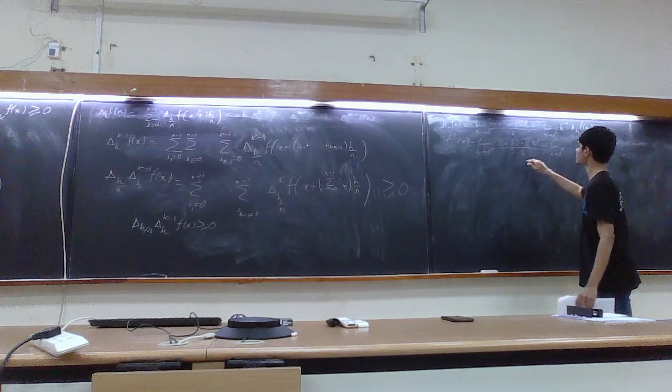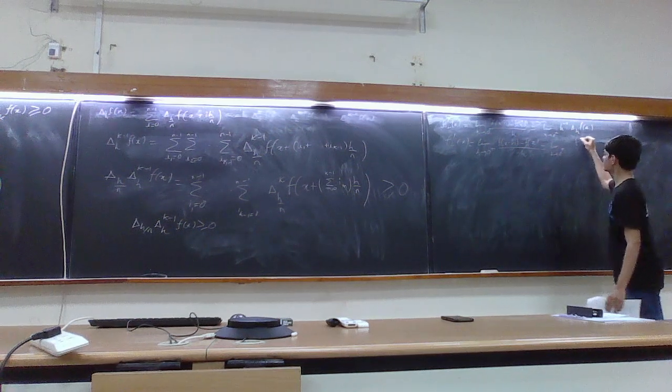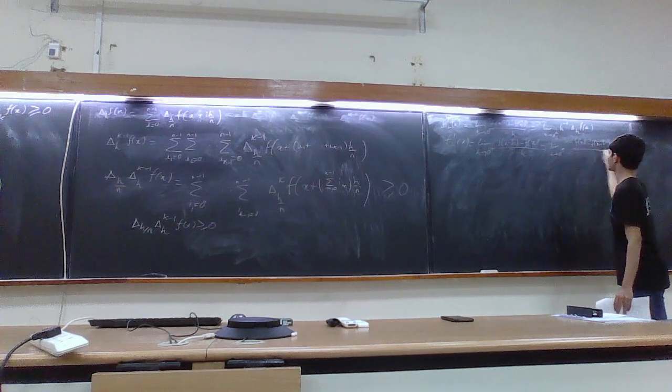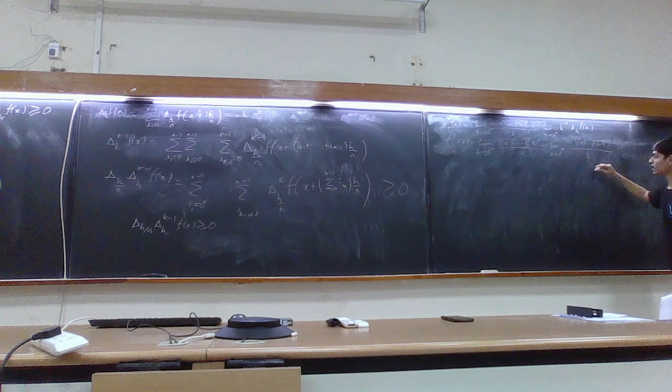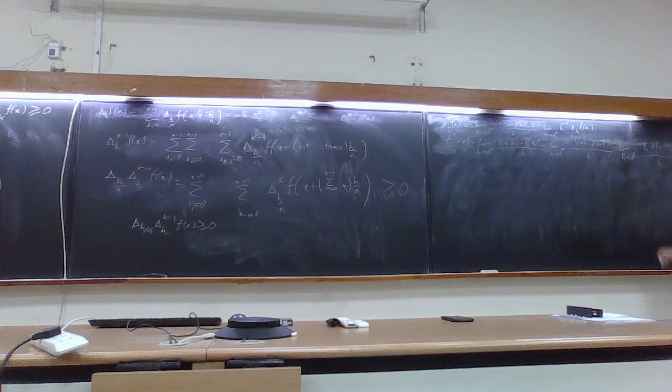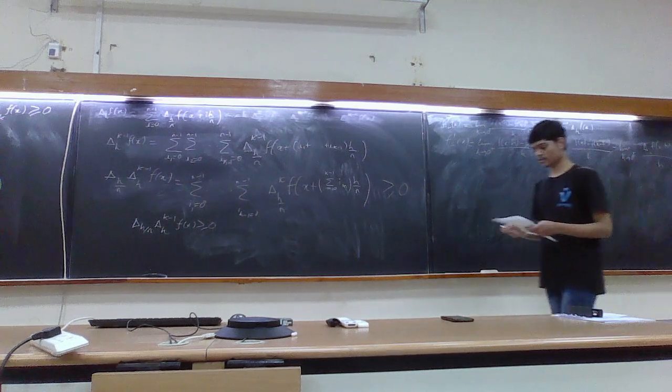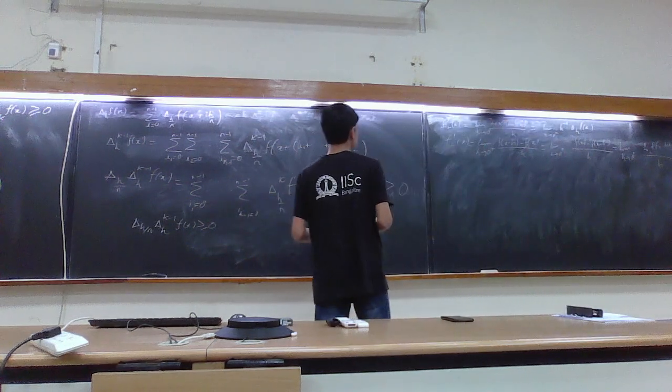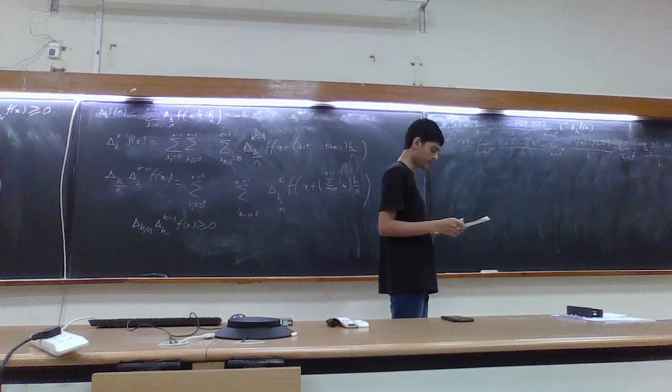Now note that you can write this as f of x minus f of x minus h upon h, and this looks like a forward difference. So this is the forward difference at x minus h of step size h. So these two definitions are the definitions for the left hand and right hand derivatives.